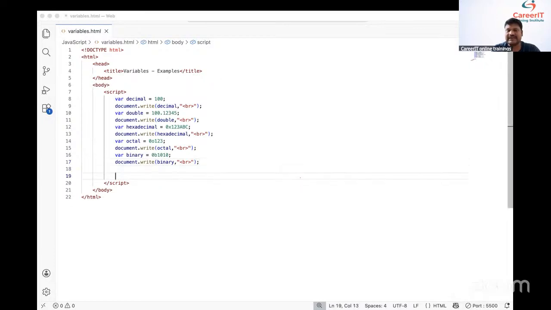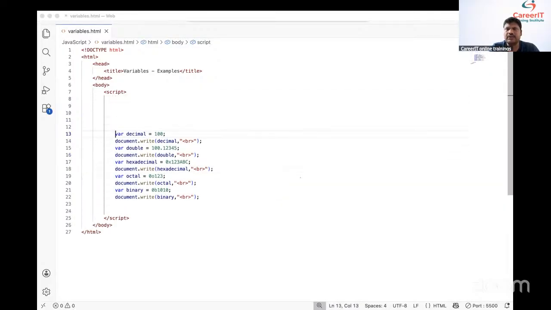How to create a string? I wanted to create the string. Yes, we can create it here, not an issue. Students, observe this one. var sub equal to, here I wanted to place JavaScript. var sub equal to JavaScript. Whatever the JavaScript we have, that JavaScript is stored to sub.